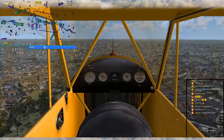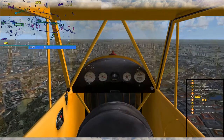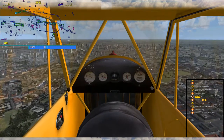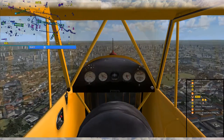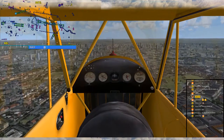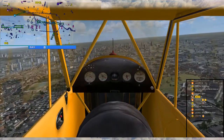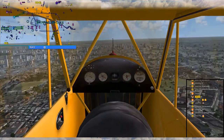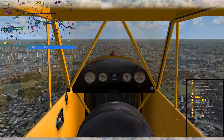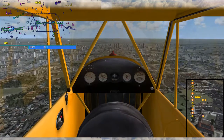There was the previous mod before, which was called the Taylor Cub, which Taylor was the name of Piper before they changed the name, obviously, or they got bought out, say. And this is the default paint job of the Cub, which is kind of iconic. I think they did use it in the war effort in the 1940s for World War II. Would have been useful for training pilots and things like that on the basics of how to fly. Not with any flaps or anything like that.